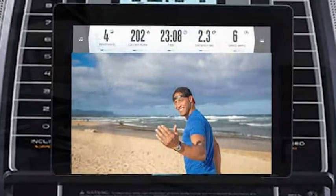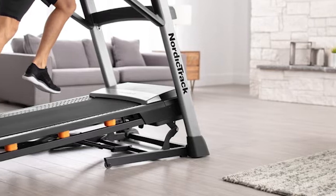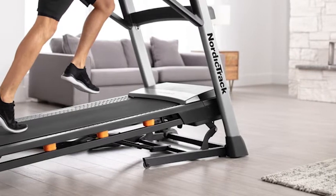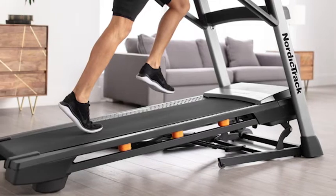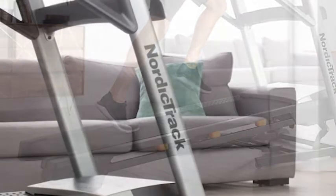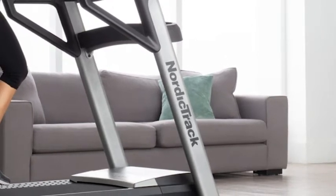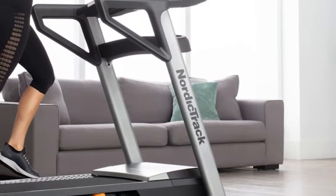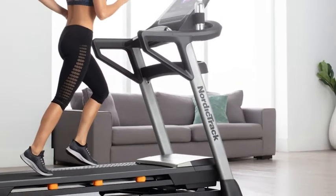It's got a smart response motor for effective running and cardio training as well. 10% one-touch incline control and 10 miles per hour smart one-touch speed controls. Every purchase comes with an iFit family membership, and your iFit trainer auto-adjusts your smart treadmill speed and incline for a fully optimized workout that meets your goals.